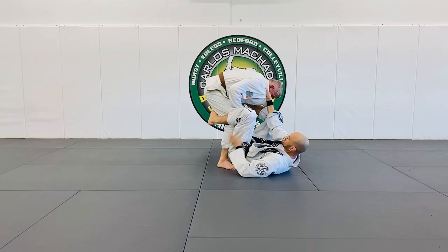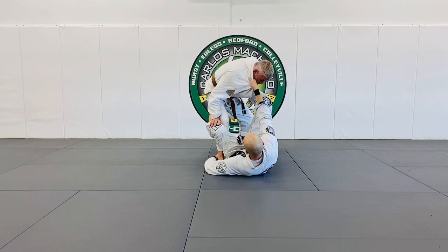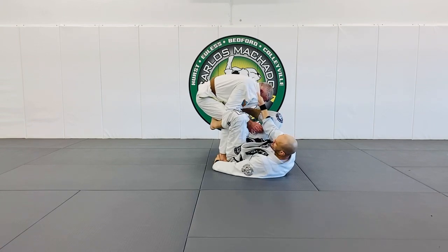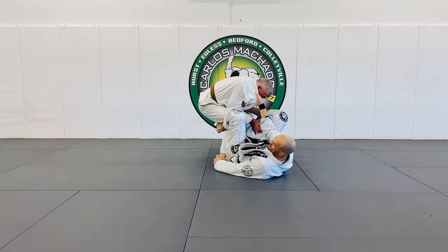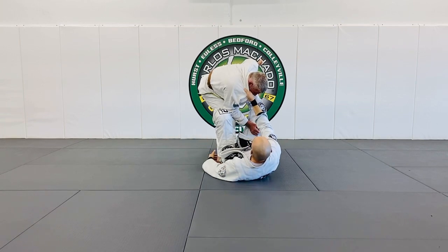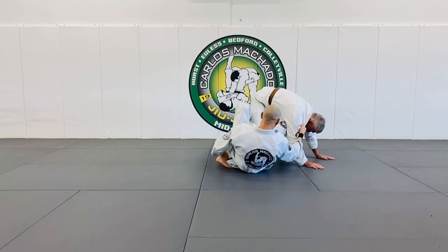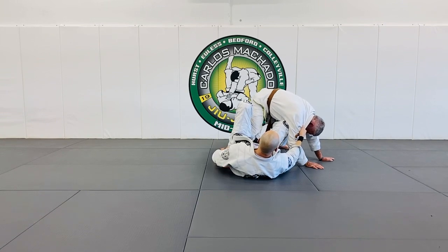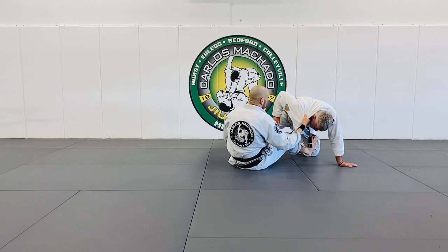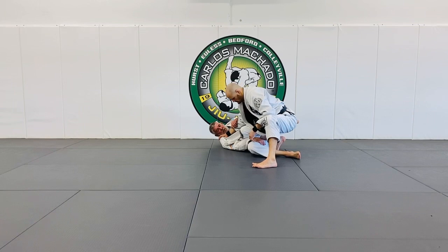Because look — in order for him to bring his knee and to kill the hook, he's got to turn his foot this way. So if I go here, okay, he loses it again. And now what I'm going to do is I'm going to be pulling here, so now it's hard for him to turn his foot. And if he turns his foot, I can move. See how he's already tilting that way — he'll tilt this way. And I'll move my foot to the thigh, split his base, pull him this way. Typically they'll put their knee down. And I go here, keep pushing this right here. As I keep pulling him, he'll want to posture up. And then you just basically hook here and trip him over the inside leg. Very effective.